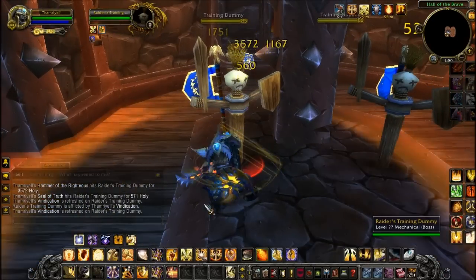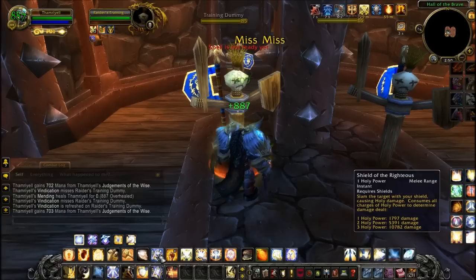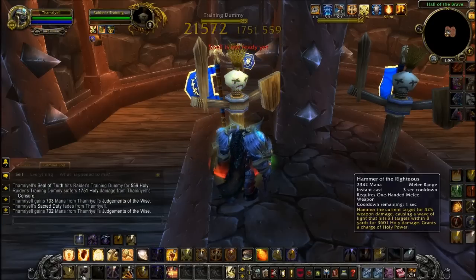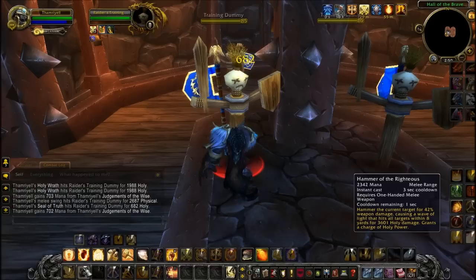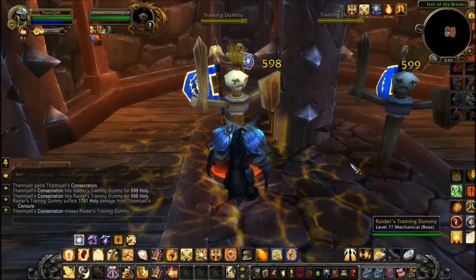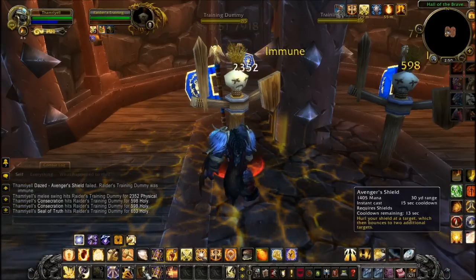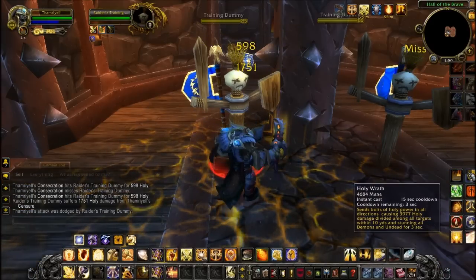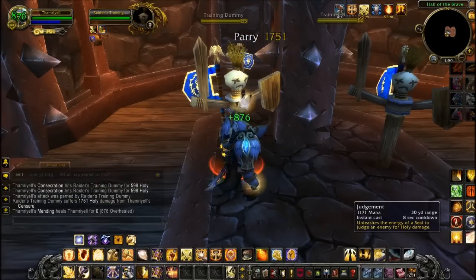Hammer of the Righteous, filler. Hammer of the Righteous, if you have Holy Power, Shield of the Righteous. Hammer of the Righteous, Holy Wrath. If you're hitting a lot of enemies, make sure you use AoE abilities like Avenger's Shield, Consecration, and Holy Wrath often, more often than Hotfix, Hammer of Wrath, and Judgment.